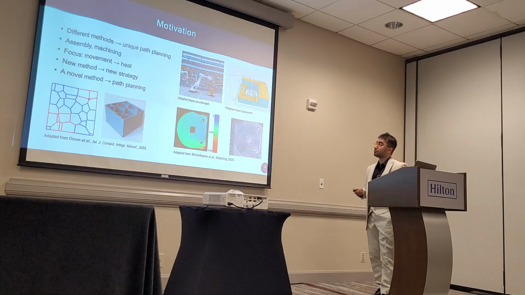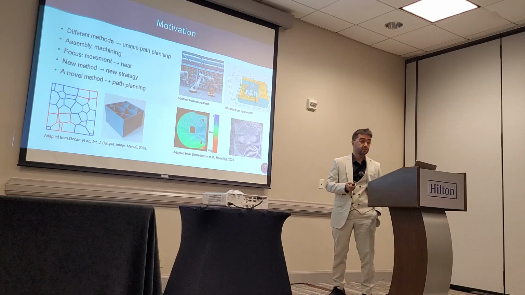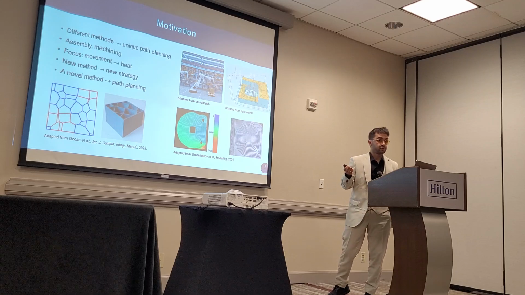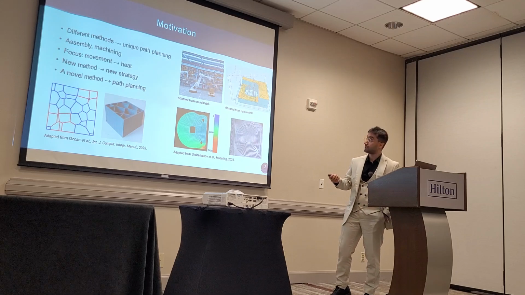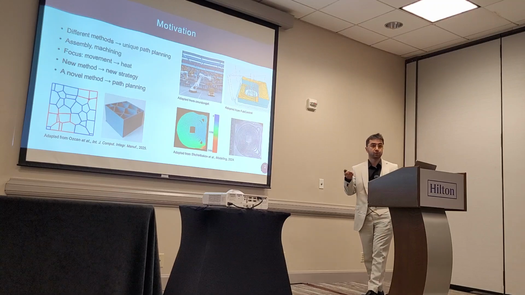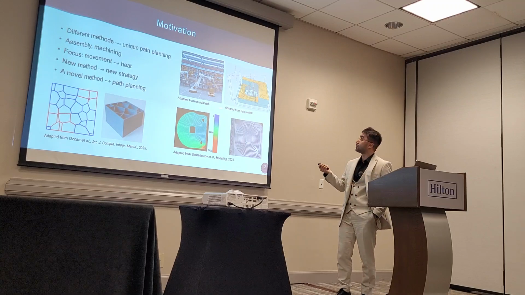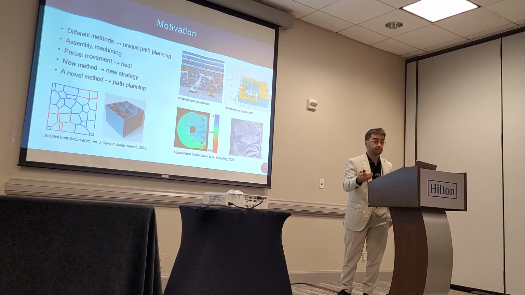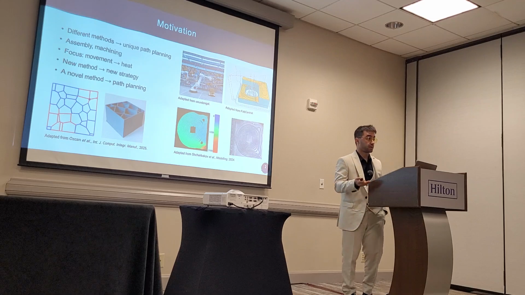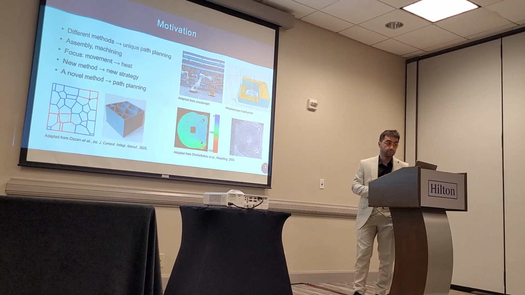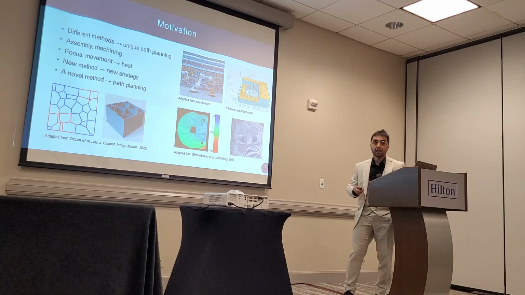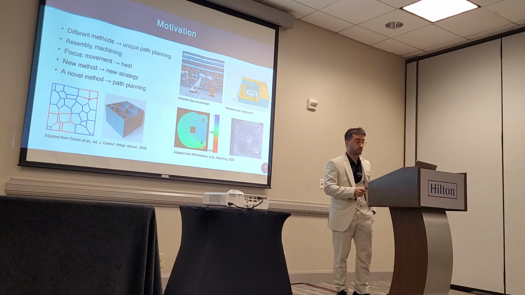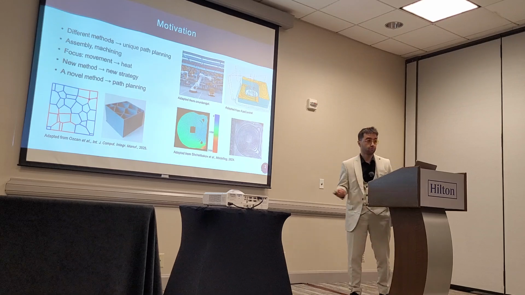for this application. As a motivation, different manufacturing processes have different requirements. For example, in an assembly line, the fast pace of the robots is important, so collision becomes the main concern. For a CNC, you shouldn't dive deep into the material, so you should care about this part. But for 3D printing, you should complete the path as fast as possible. Whereas in additive manufacturing, in welding, you should also consider heat dissipation. So a new method will require a new strategy in path planning, and if you would like to work on this novel additive manufacturing technology, we should definitely come up with a new way of path planning.